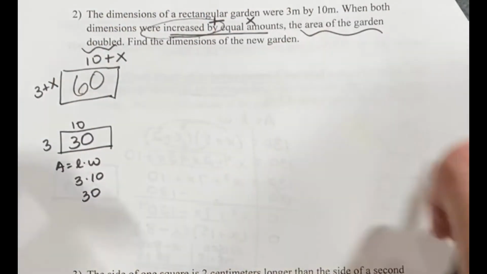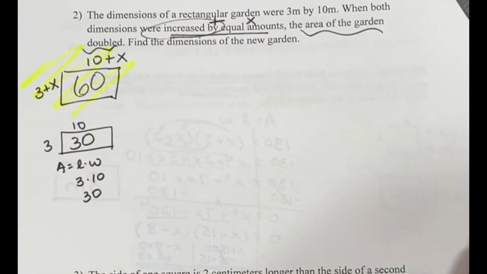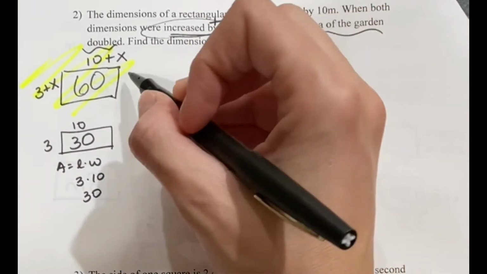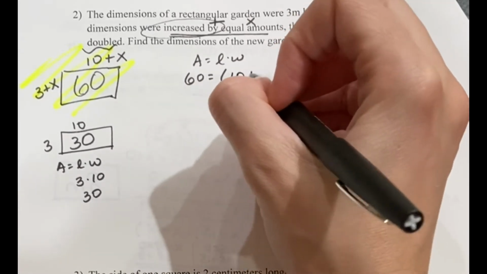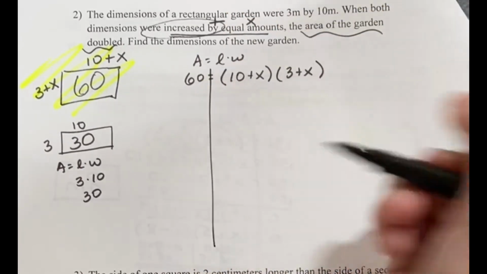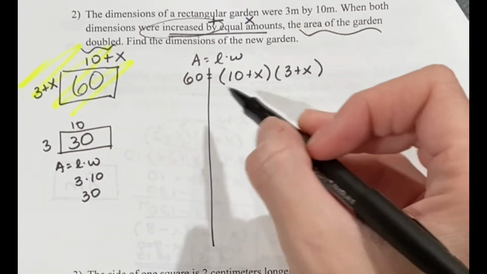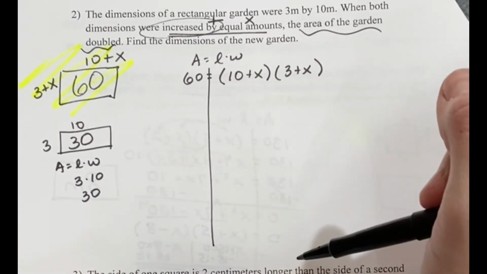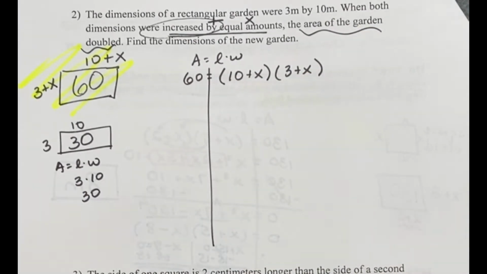So I'm going to use my new garden to create my equation there. So my area equals length times width. So then my area is 60 equals my length times my width, which is 10 plus x times 3 plus x. So then we need to solve there. Remember, when you double distribute, after you combine your like terms, you want to put the equation into standard form. So I'd like you to take a minute to solve to get your value of x, and then substitute to get the dimensions of the garden, and come back to check your answer.